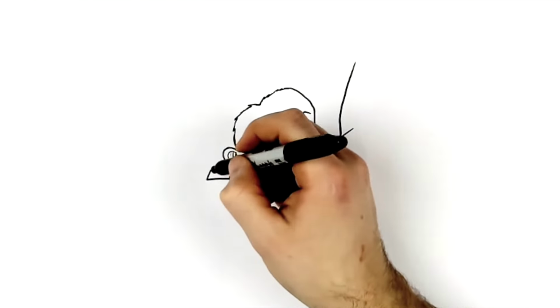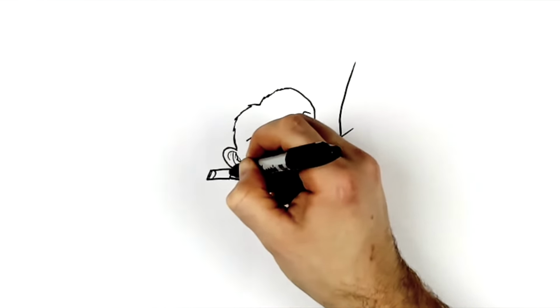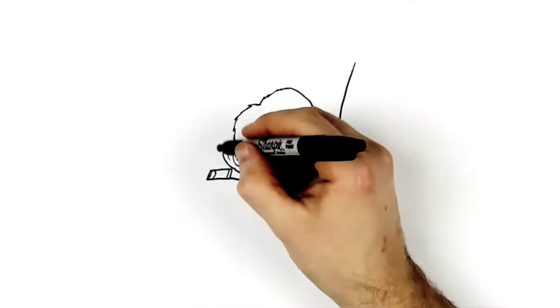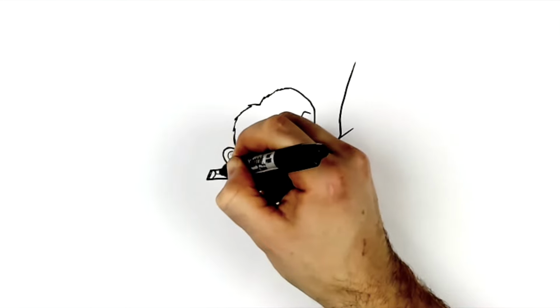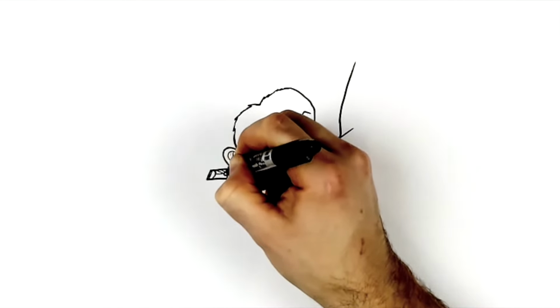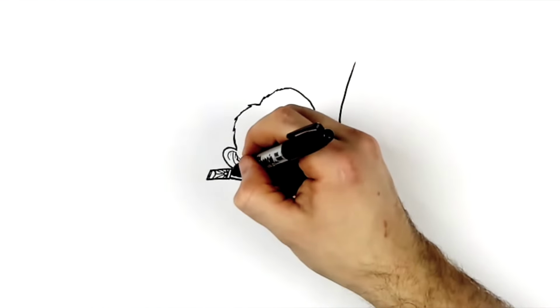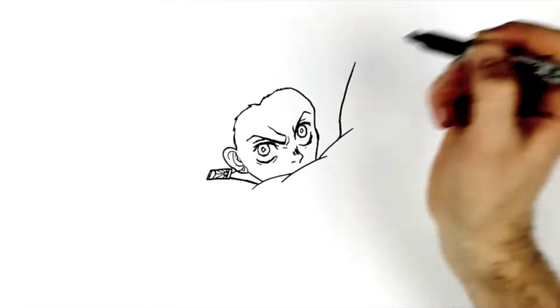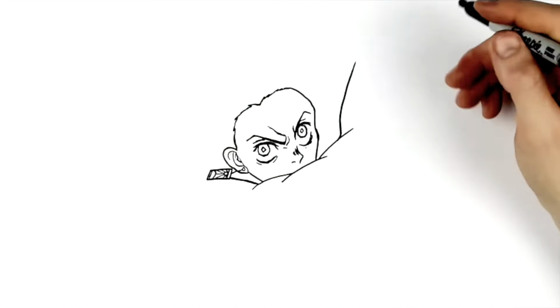So, and then we have the bottom of it, the land, top, sun, and then some rays. So the line that'll join it back to the earring, just there somewhere. Right, so his hair is all being blown back. Oh, his scar, yeah, we'll do his scar first. Sorry, and then we'll do his hair.